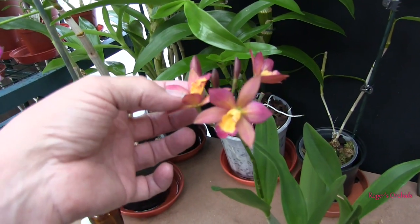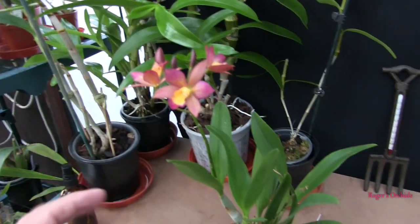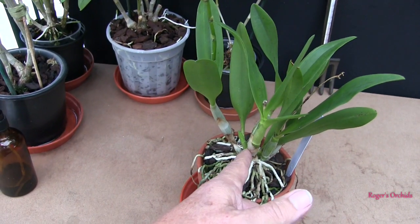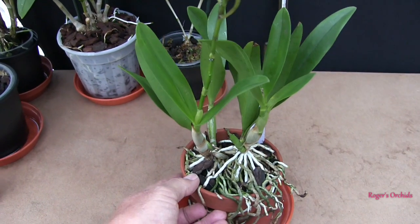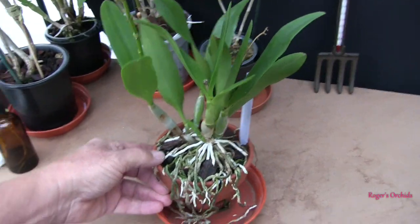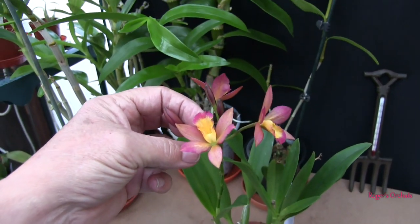I think we've got three just opened and three more to come. It has a habit of blasting one bud, but this hasn't long been out of bloom. The previous growth here was the last one that bloomed, not that long ago, and that's already pushing up its new growth. That behaves consistently — basically, as soon as the blooms go, the new growth comes. And I've got two growing points on here, and it looks like it's just going to continue with the two. So another nice little one. That's a re-bloom — it's actually bloomed several times.